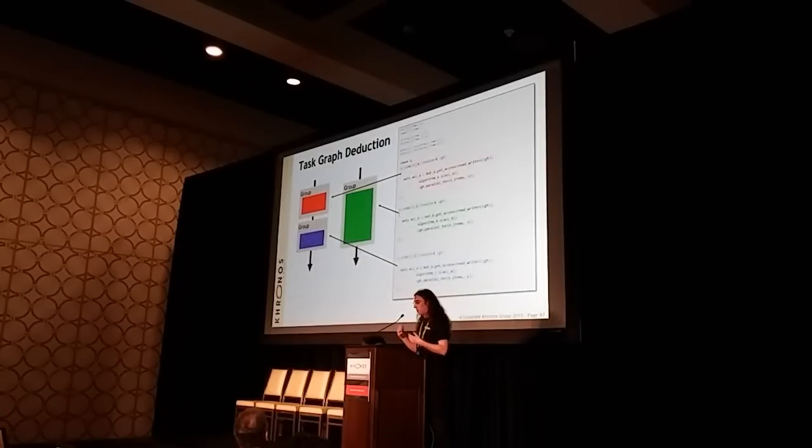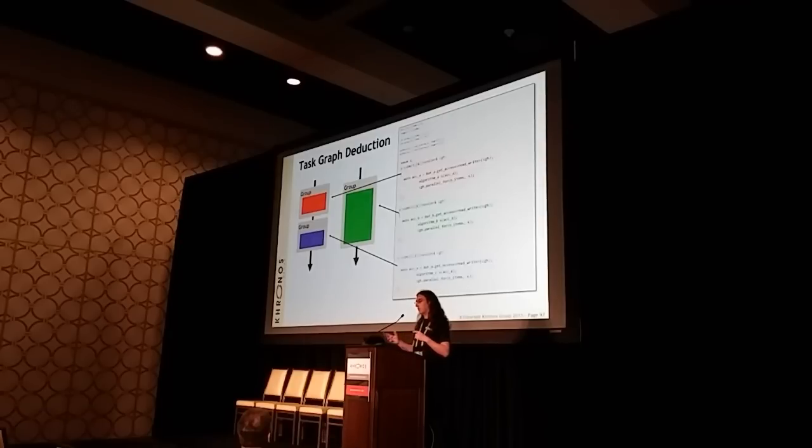So here we have three kernels, or three submits to a queue, marked in red, green and blue. The red and the blue ones both create accesses from the same buffer. Now that implies that there is a possibility that the first kernel, the red kernel, might write to that buffer. And so the blue kernel has to come second, because it may be expecting to see those writes happen.